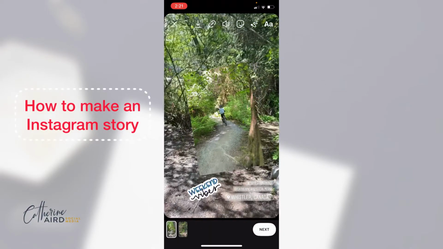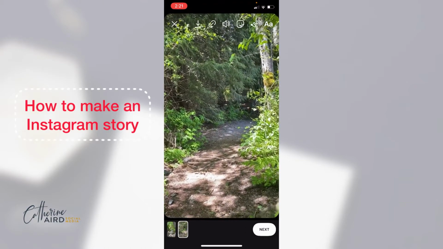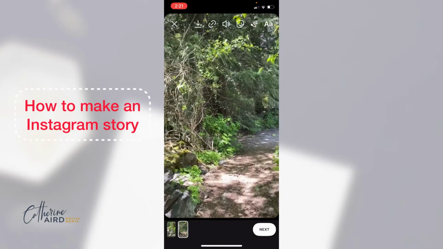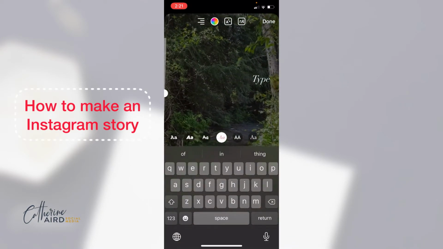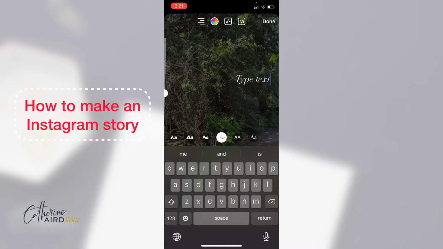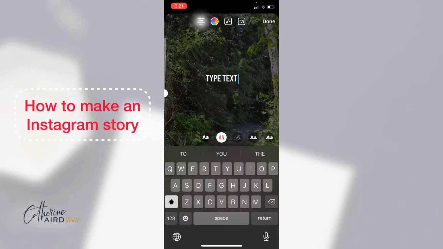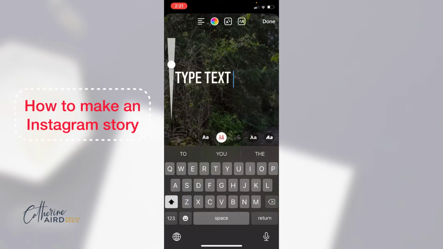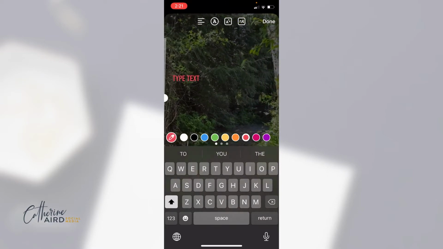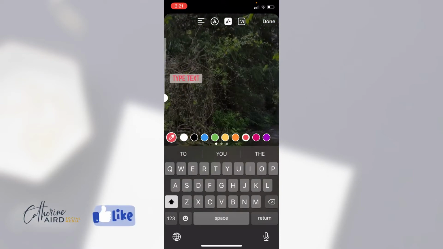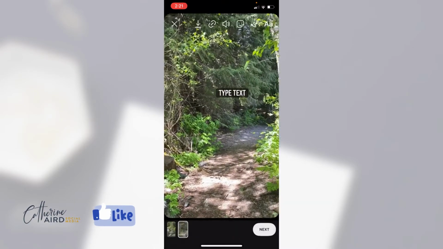And then once you're done, so if you had a longer than 15-second story, you would have to move over and add your caption and text if you want to do so. You can go here, you can type your text. You can change your font by tapping here. You can change the position of your text, the size of it here on the left, the color of the text. You can add a background to it, so you can have a different background here.